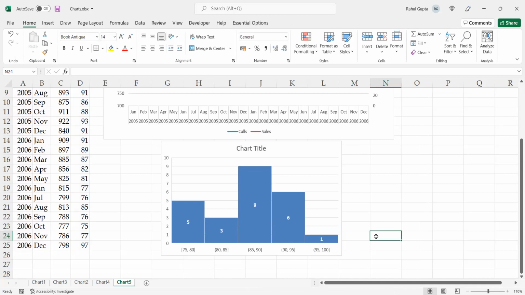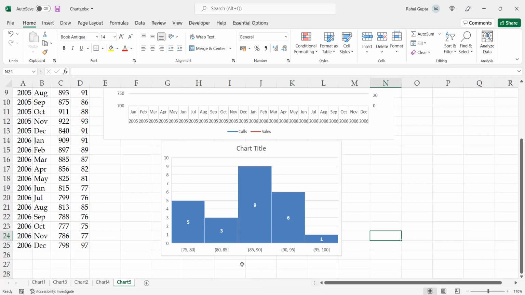Rahul, sorry to ask this silly question. How did you get this 75 to 80? Like how did you select it? Okay, I understood that. Whenever we want values between a range, you need to think about what you have to give into the range. You want to see it in a difference of 3, a difference of 5, a difference of 10. That you have to define.